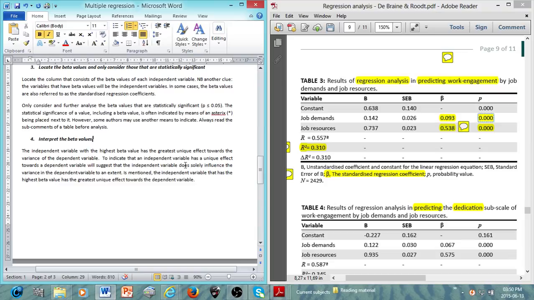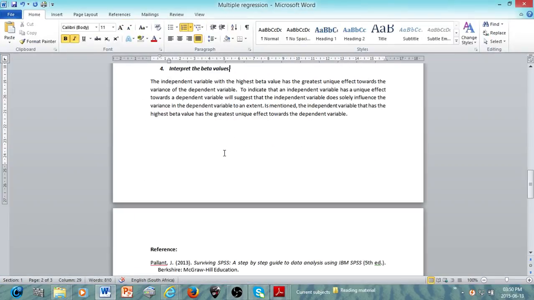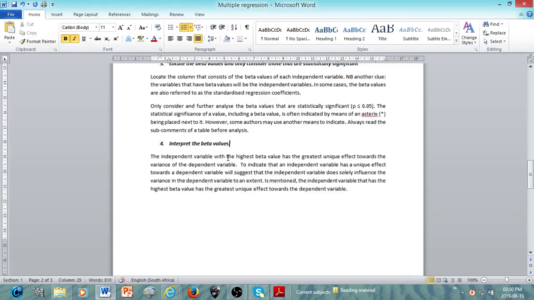So then we go on and we say, interpret the beta values. Let's look at the comments over here firstly.